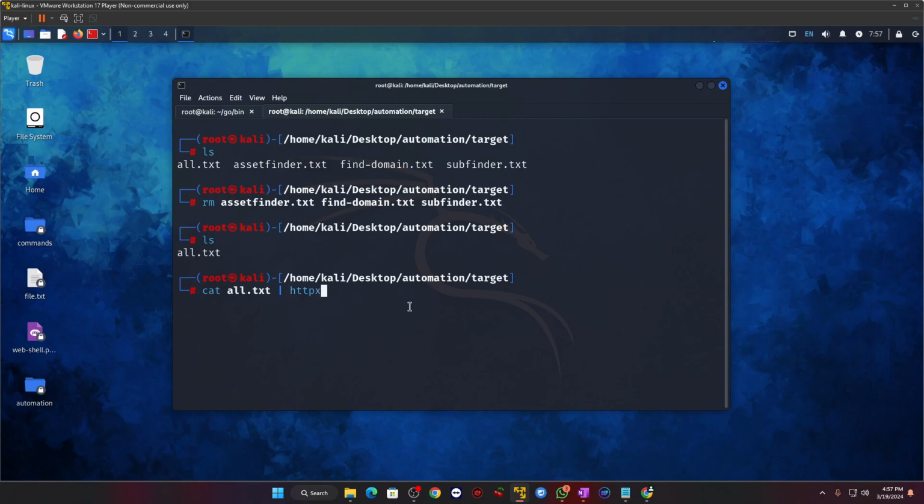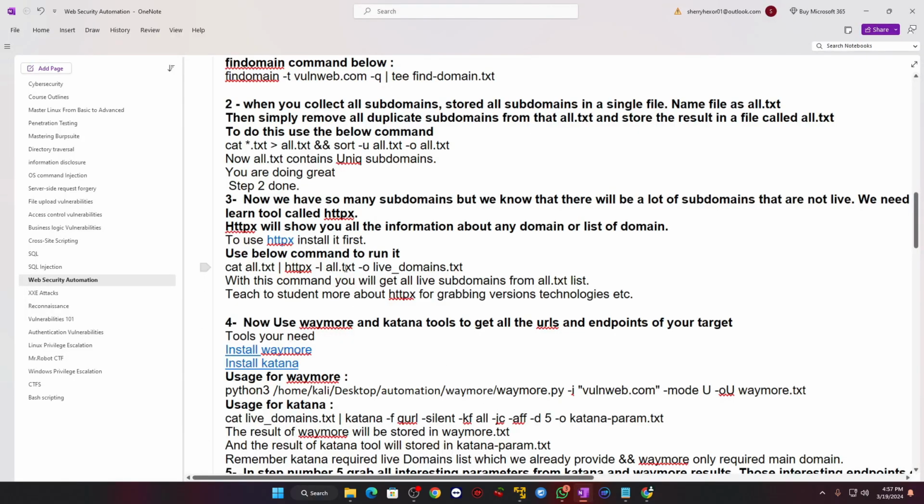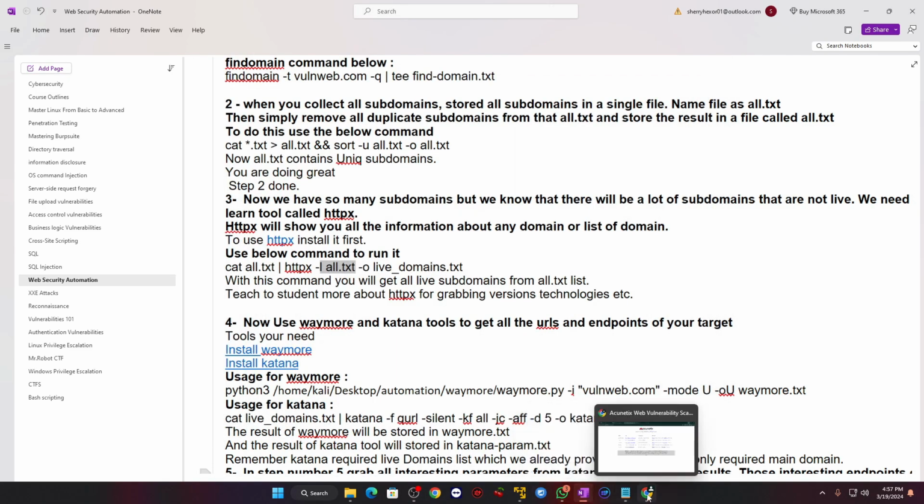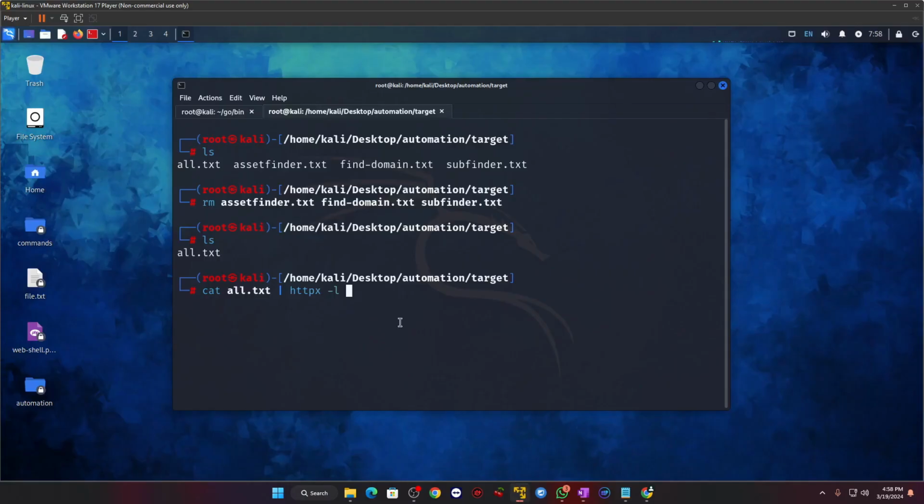The command is httpx -l. The -l stands for list, so you need to provide the list, which is all.txt, and then store the result in live-subdomains.txt.